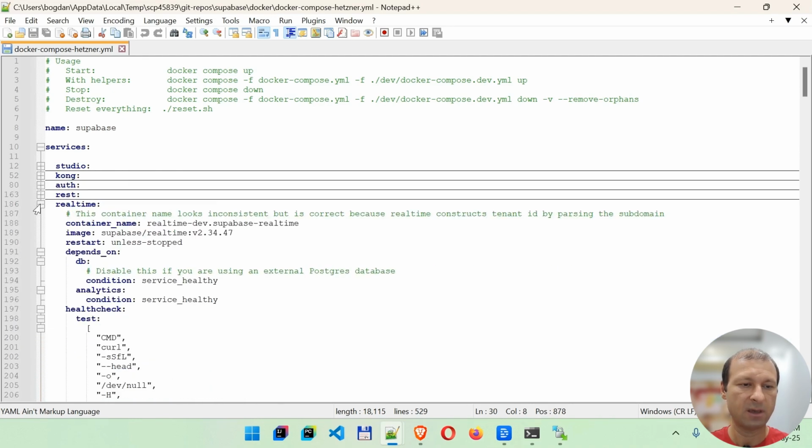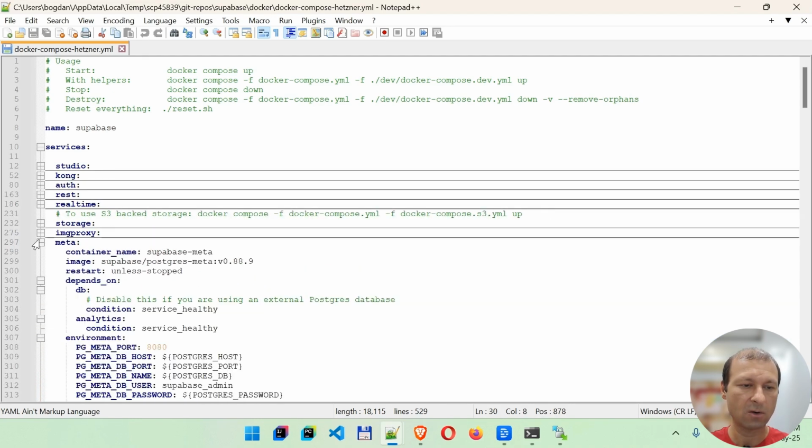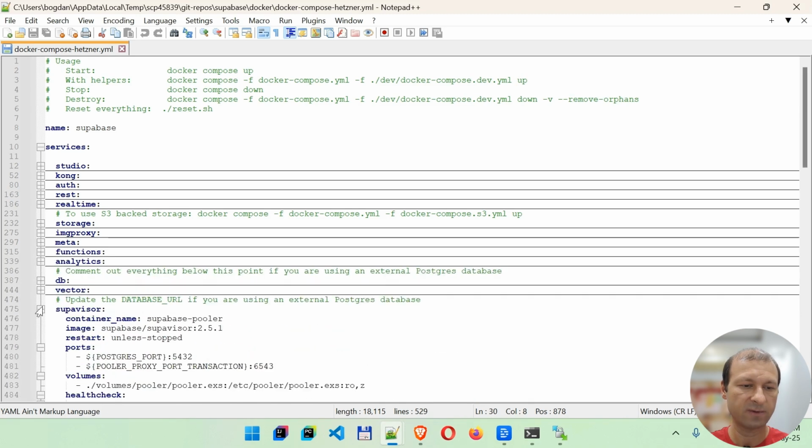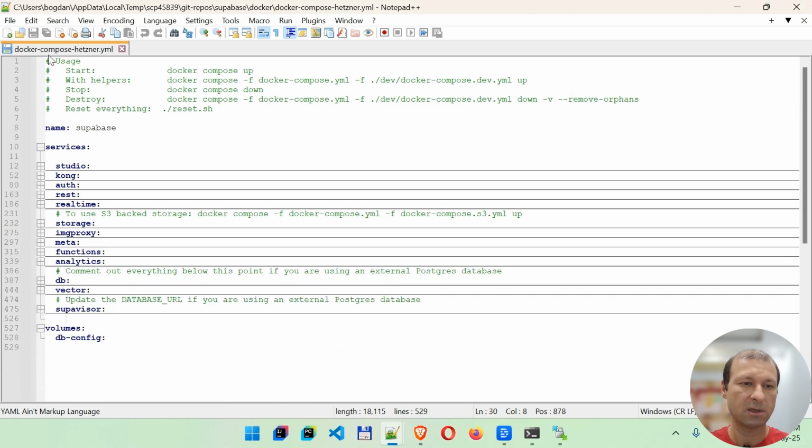Now we have here all the services provided by Supabase. So the default Docker Compose file from the Supabase Git repo comes filled with all the available Docker containers. So our job here is to simply remove what services we don't want to use.